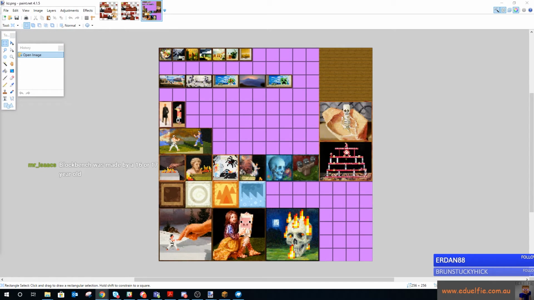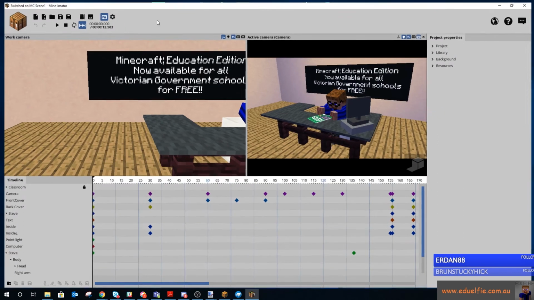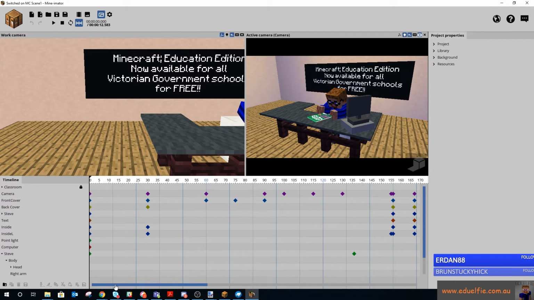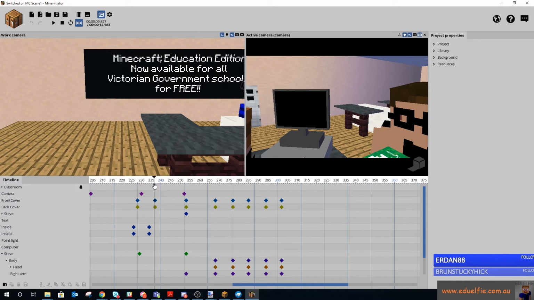Yeah, Blockbench is absolutely amazing. It's really, really cool. And the animation stuff coming in 1.8, Steve, is going to be absolutely epic. What I did the other day is I did an animation for a video using Minimator, and added a custom model to Minimator from Blockbench with a custom texture. I'll just get up Minimator and show you, because it was really, really cool. I didn't realize quite how powerful all of these tools together actually become. So I made a custom computer model with a custom texture, and imported that into there.